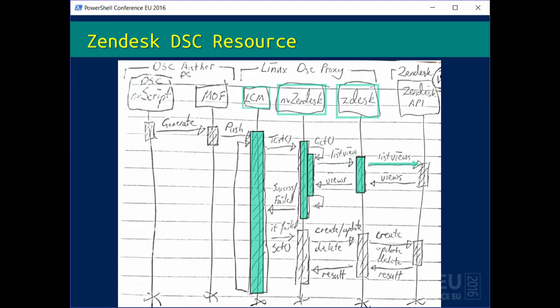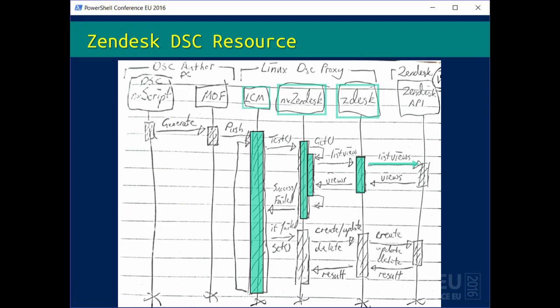This will then use the existing Zendesk API module. So somebody's already built this for me, and they maintain this, right? So we have an NX resource wrapping around a custom Python module, wrapping around a Python API module, right? So you have these layers. But this part is extremely simple. This is really just calling this, right?